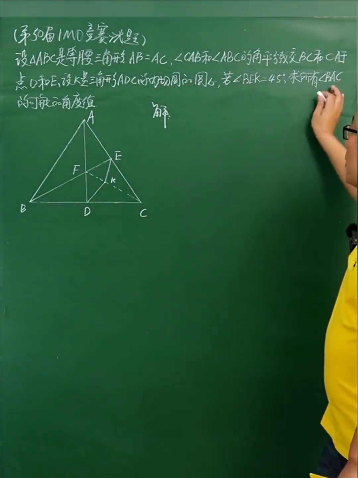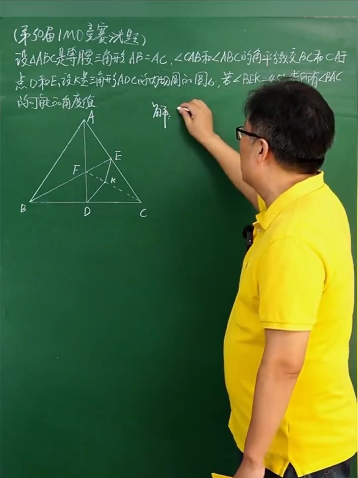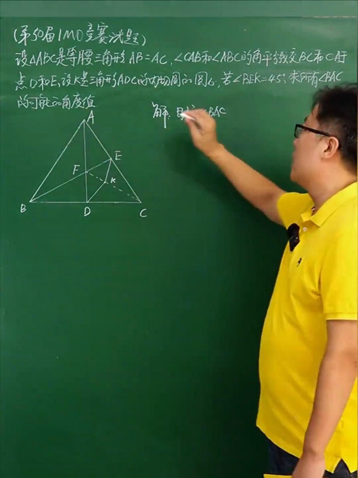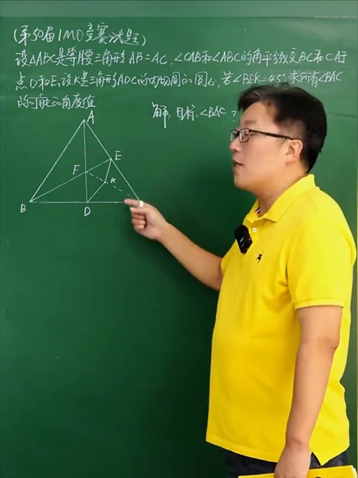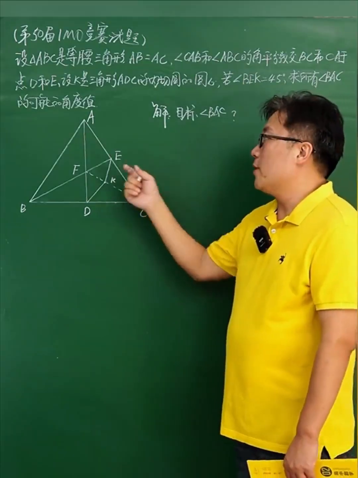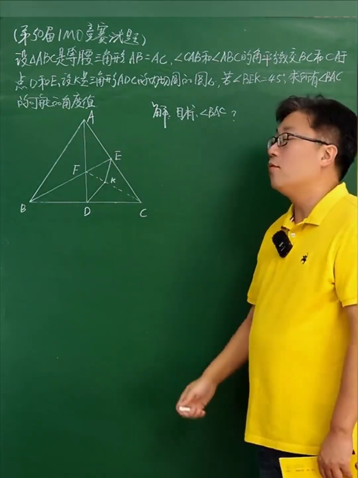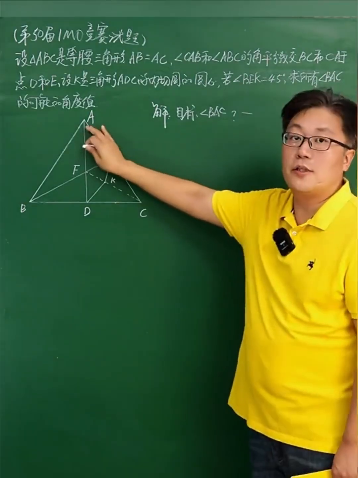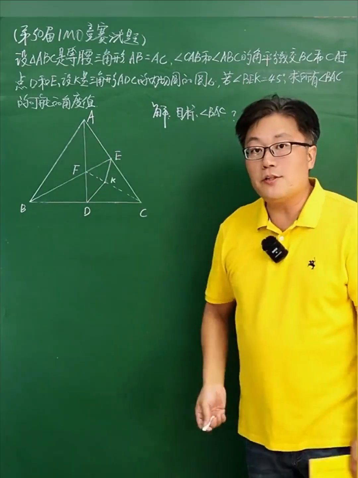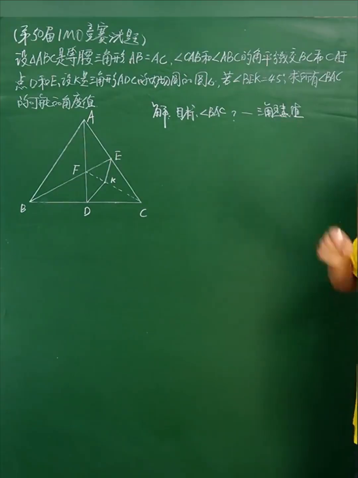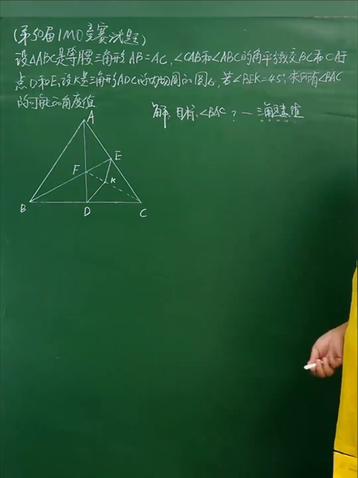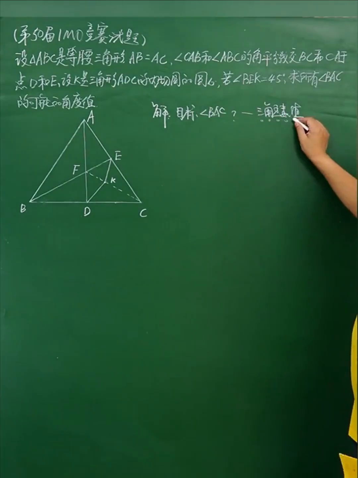As always, we need to begin by focusing on the goal. The primary objective of this problem is to determine angle BAC, or rather to identify all possible values that angle BAC can take. Considering that it is an angle within a triangle, we can connect it to our existing knowledge of triangles. Under what specific circumstances are we able to definitively determine the measure of an angle? We can think of finding the trigonometric function of this angle, and then determining the value of the angle through the trigonometric function value. This angle is an interior angle of a triangle. Combining the trigonometric function values of special angles, we can find the value of this angle. So, this is the problem-solving approach we can think of right now.